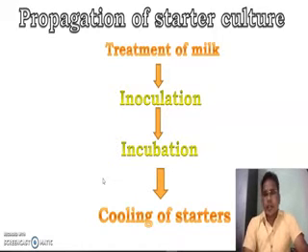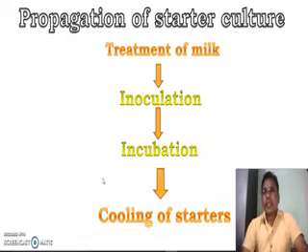tenderization. In this process, or in this step, reconstituted milk is taken, and it is divided into different lots. These lots are kept as they are for a day, and then they are examined for curdling. If curdling is present, that lot is removed. Then the second lot, third lot, fourth lot is observed.